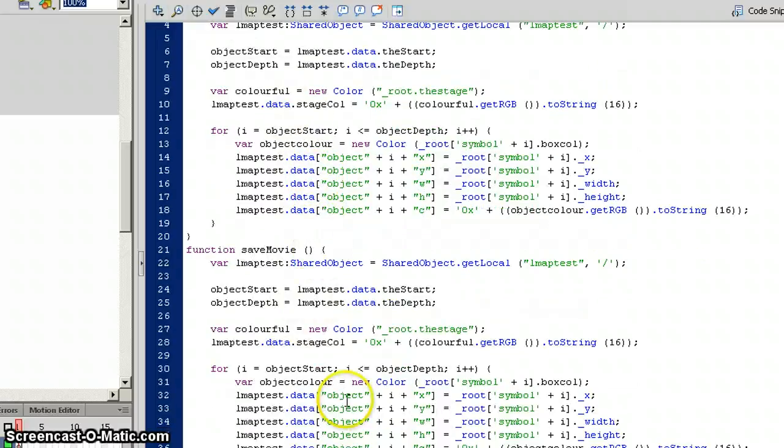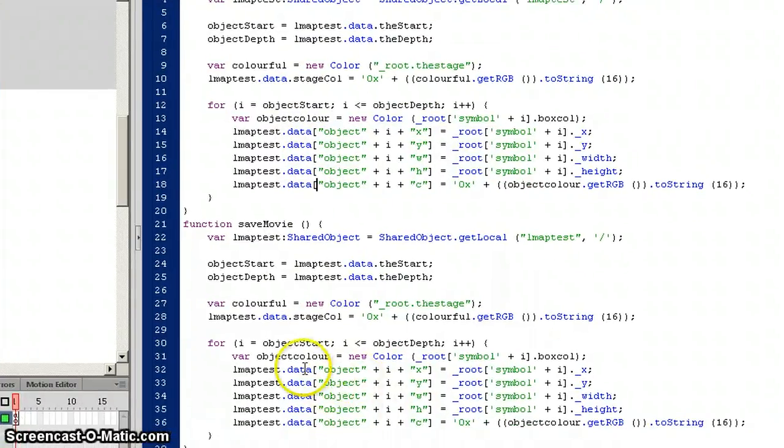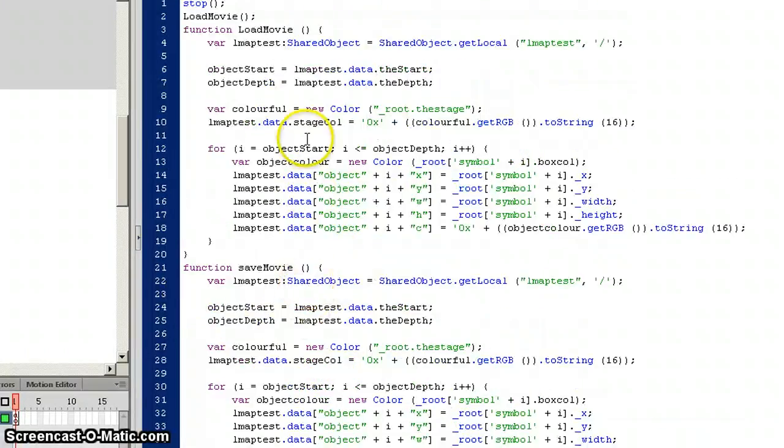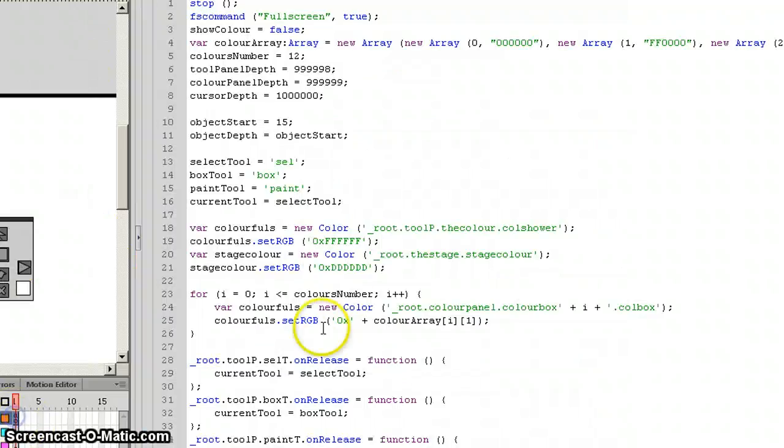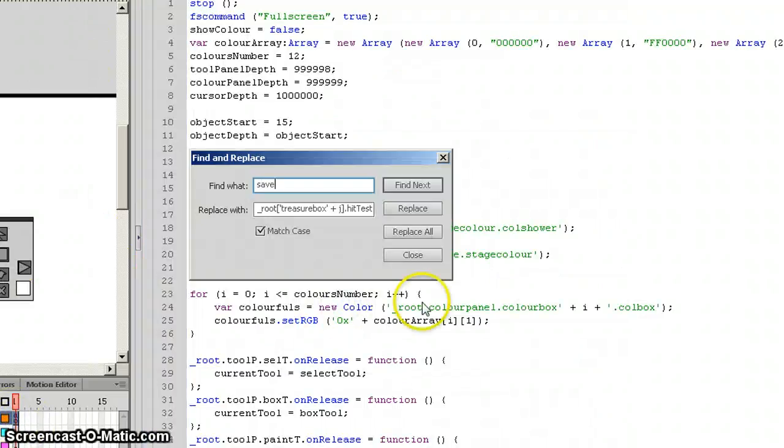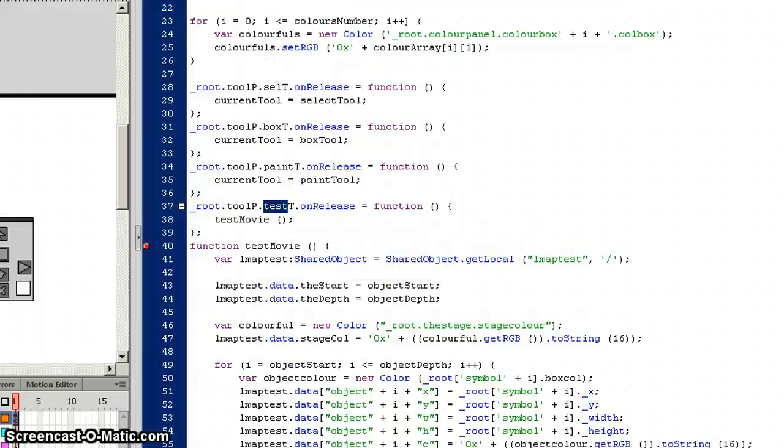So say we save the movie, this is all the things that are being saved, and now we're going to load it. Since we saved the test to the object start, let's see if I can find it here. Save movie. Alright, so save test. Okay, we have it there.